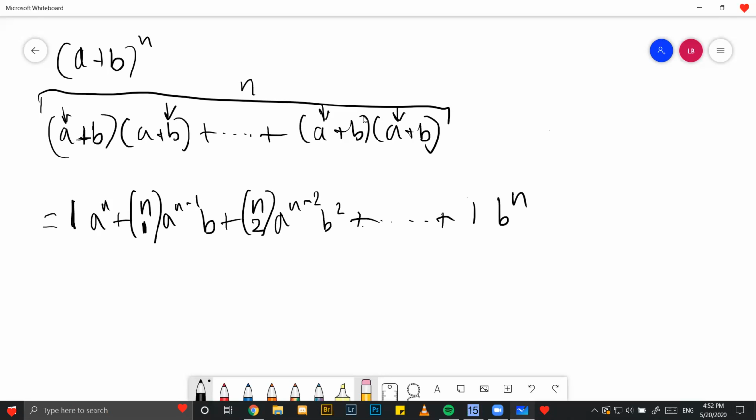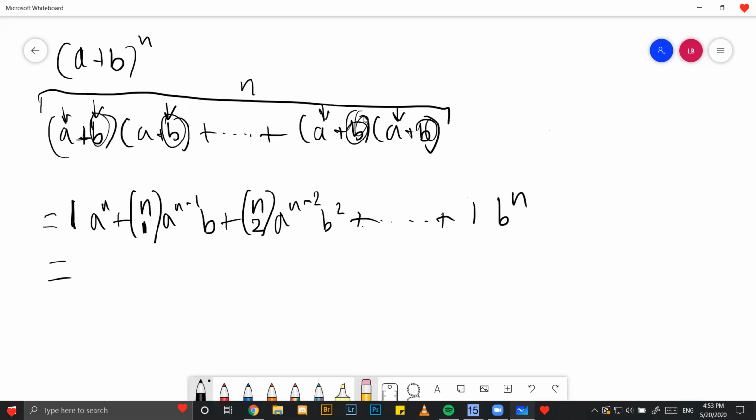A quick way to reinforce this is to look at the term n choose 2. That means you can have all the a's, but you need 2 b's. You can take this b and this b, and the rest are a's. Or this b and this b, or this one and this one. You can take any 2 b's from these n positions, and that's why it's n choose 2. That's how you prove it for the binomial theorem.